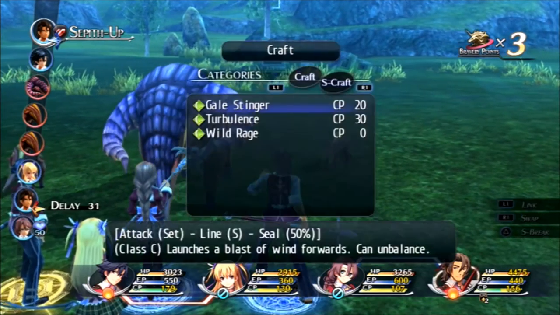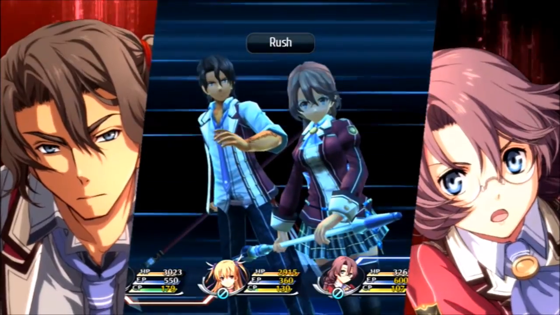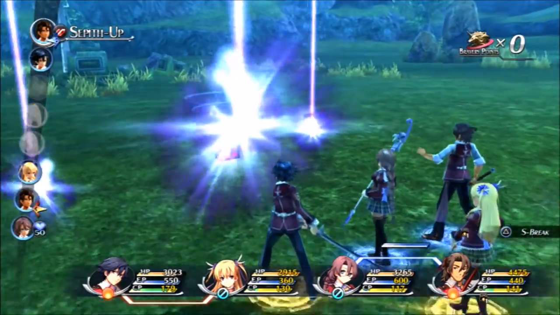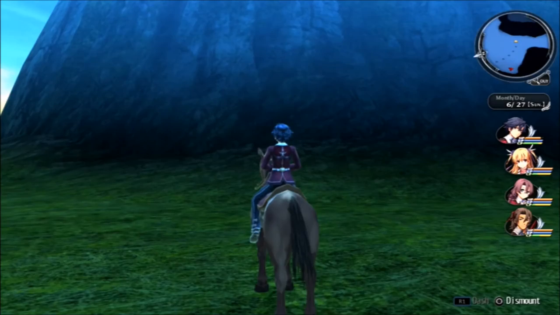Okay. Let's see. We'll use another turbulence on him. Whirlwind. Yeah. The nice thing about being able to grind up that much is... Oh shit, I probably shouldn't use the rush attack. Oh well, it doesn't matter. We'll get to see the rush attack between these two. There you go. The nice thing is that it got everybody's CP up. And also it made us a little bit more powerful so that we can take out these monsters a lot quicker rather than sitting in battle for 5 minutes on end.